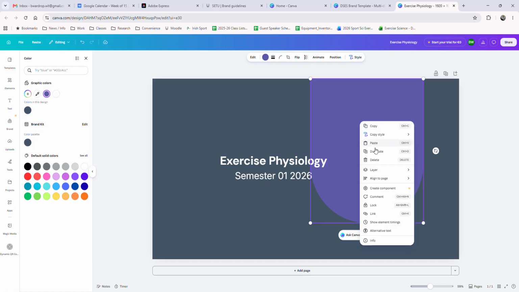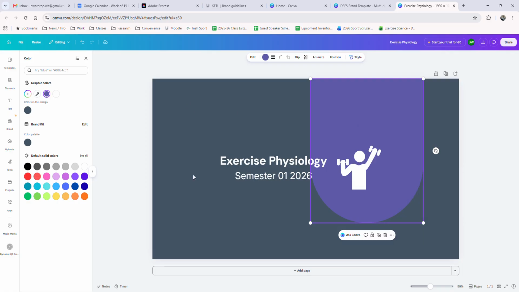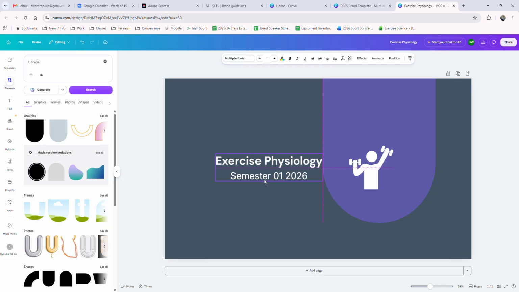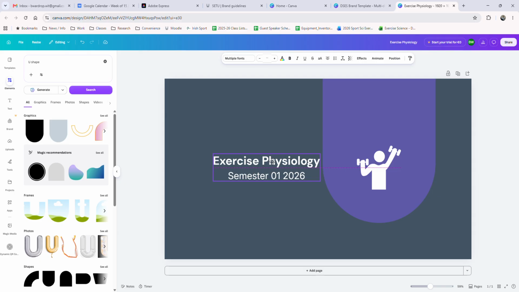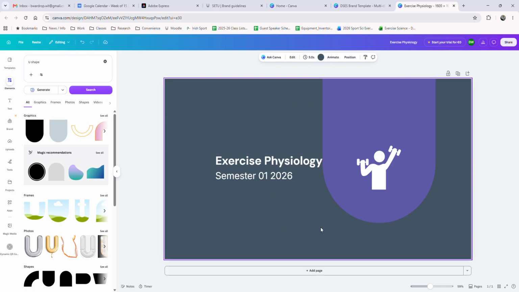And then what I can just do is layer, send it backwards, and then my man appears back on it there. So maybe I want to move that just to the edge, and maybe I want to put him dead center on the thing. So look, that doesn't look quite right, or maybe I want to line it up like that and move that over, something like that. So you can get pretty personal with these things. You can make it your own through colors and different images and stuff related to your specific module.